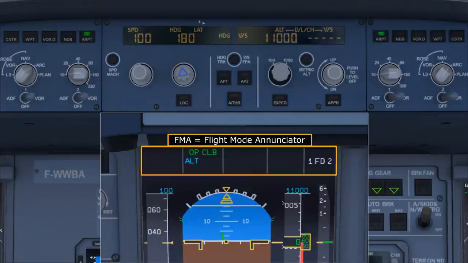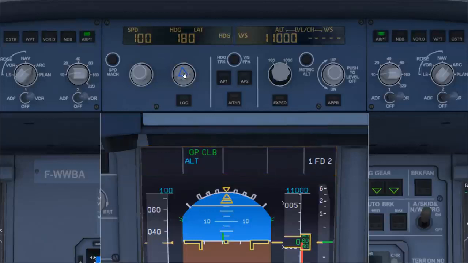Well, at the moment here, if you have a look at the FCU, you can see that we are in a manual heading select mode here. However, if we push the knob in to tell the plane, I want you to control the heading, you see here that we get a little alert, which tells us that the plane is now in nav mode. Now you see here we've got OPCLB as well, which is basically short for open climb, which means that the plane will climb to this altitude.